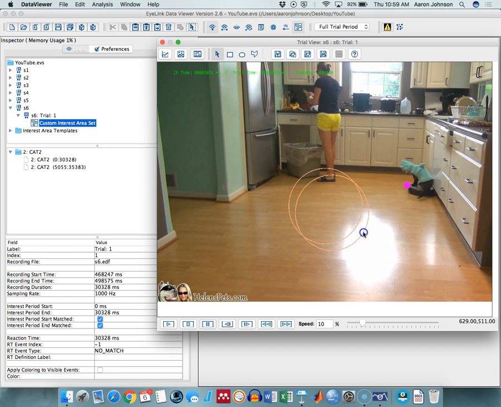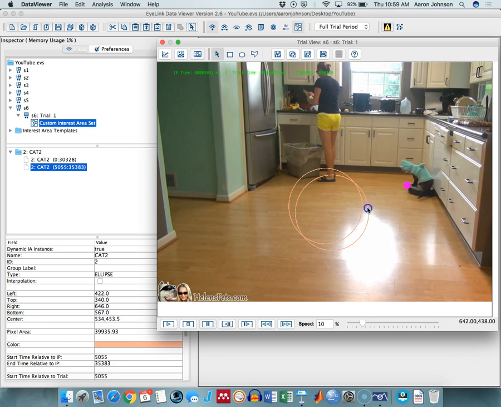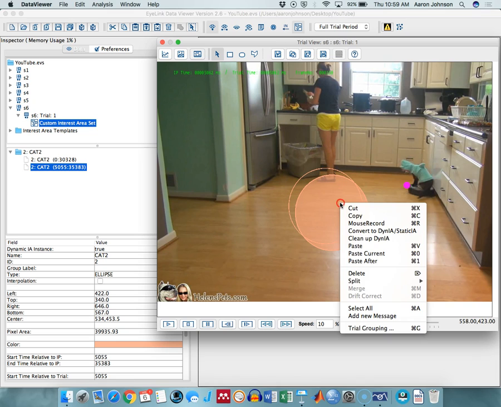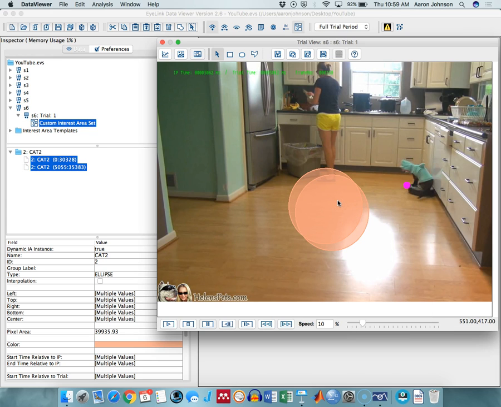I should be able to shift it. Why is it not shifting? Oh, yes.